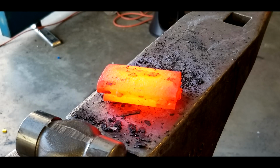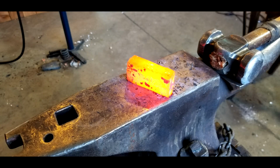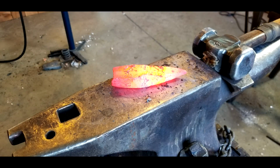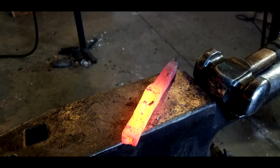First heat. Not really much to show. Kind of doesn't look like I did anything. But as we move on, it starts to look as though it's becoming more homogeneous. Each successive heat means a little bit closer, a little bit tighter together, a little bit better of a weld. Now we can start tapering down and drawing out. That big hammer gives me the blues. It works very well, but you can't swing it for very long. So I move back down to my modest 3.5 pound rounding hammer.